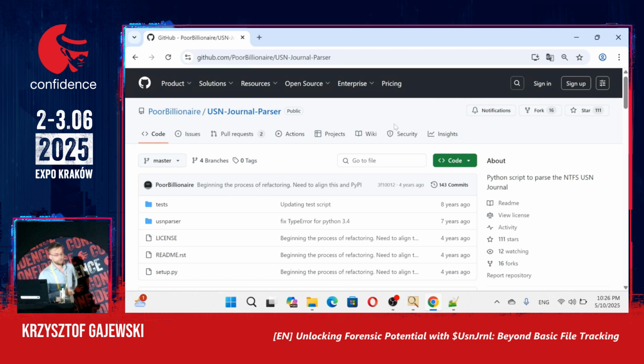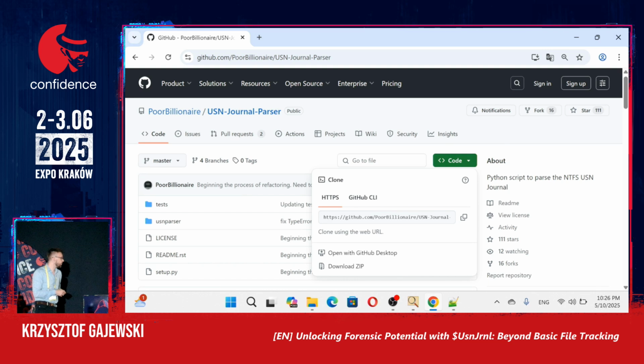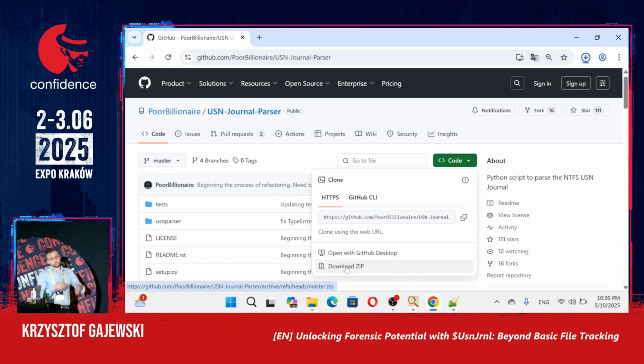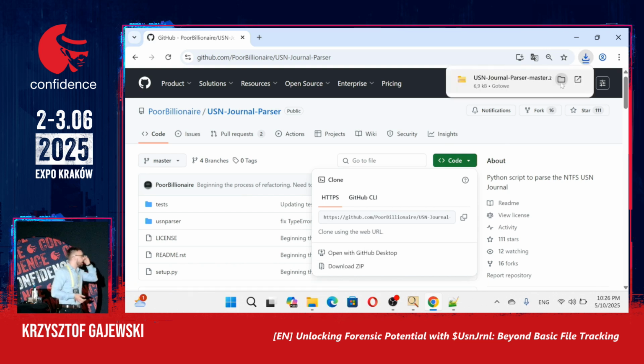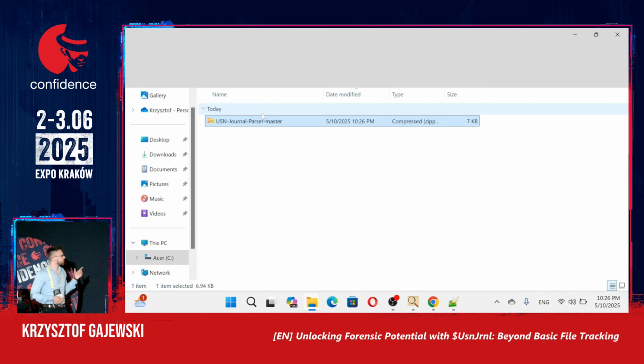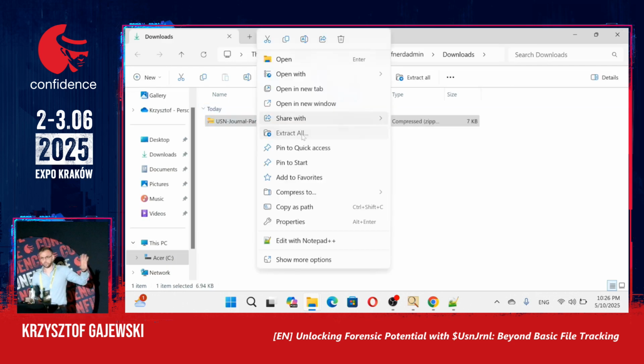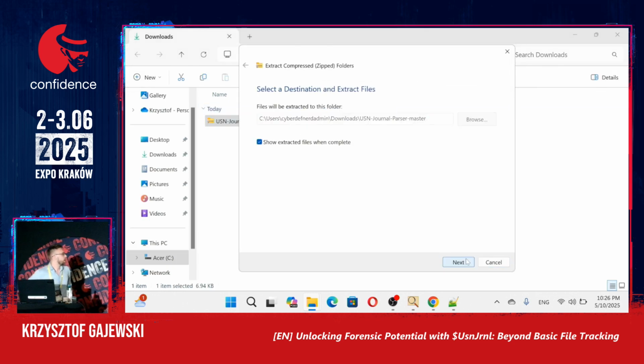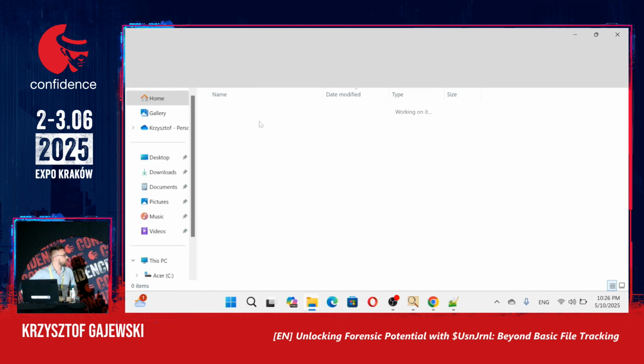So what you need to do, of course, is download the archive from the GitHub repository, which I did here. I downloaded the archive. Then, of course, you have to extract it and navigate to the folder, I think it's called USN. This is something that you can find on GitHub, right, for free, so don't worry about that. Definitely a good tool. I really like that.